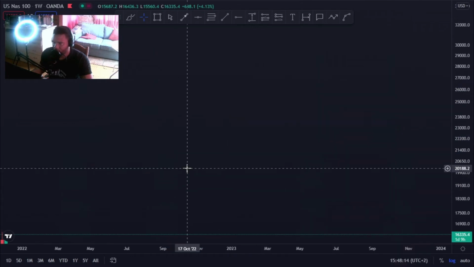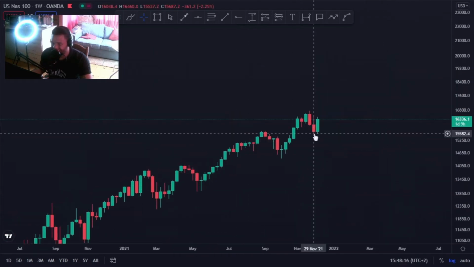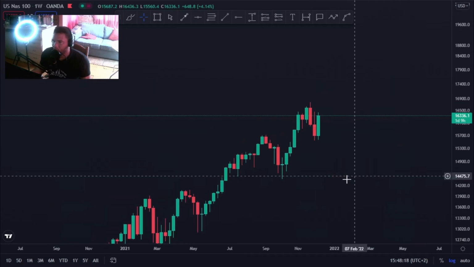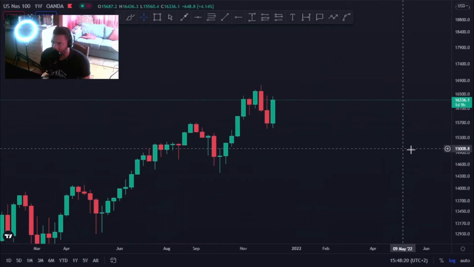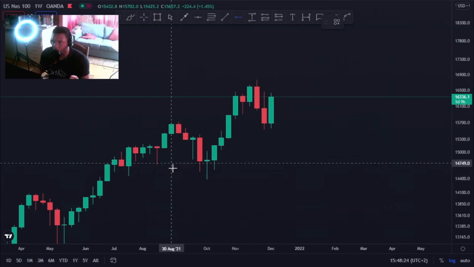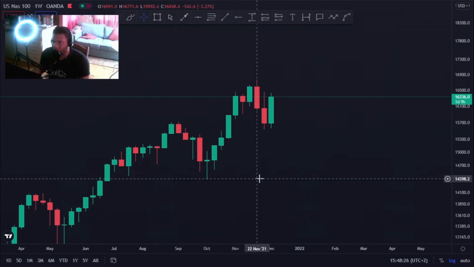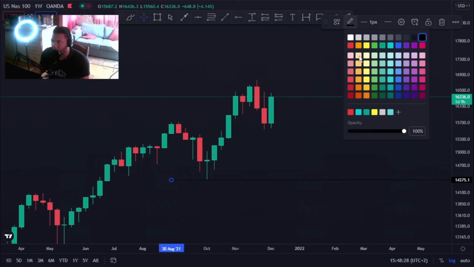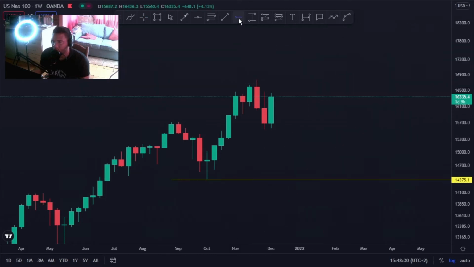So let's get into the charts, guys. I hope you guys understand it. Simple stuff. So this is basically what the price is doing now. I don't want you guys to get into the market and be confused about what the market is trying to tell you, because I know a lot of older traders who have been trading longer than me, they don't understand that basic stuff. But that's okay.